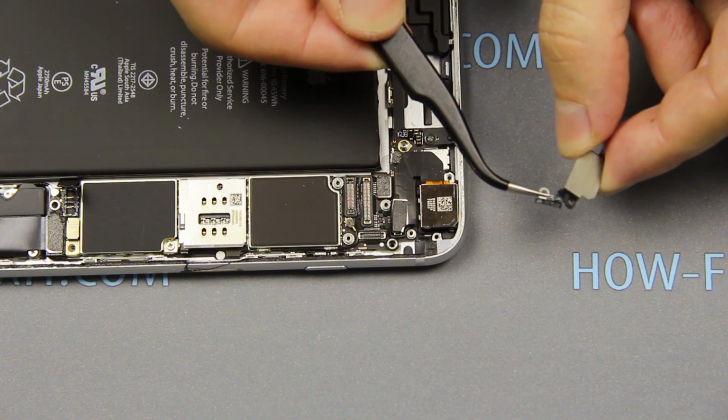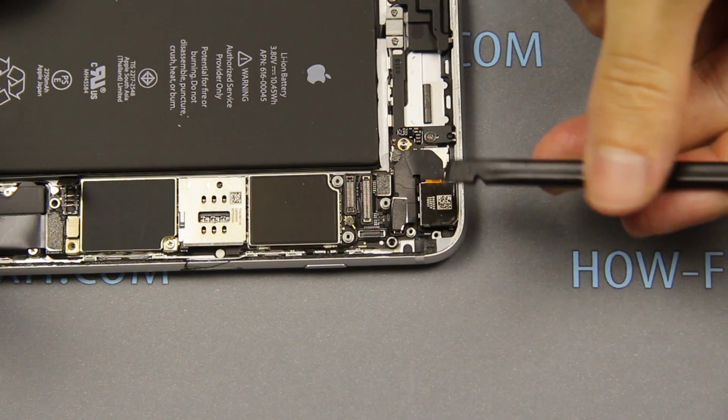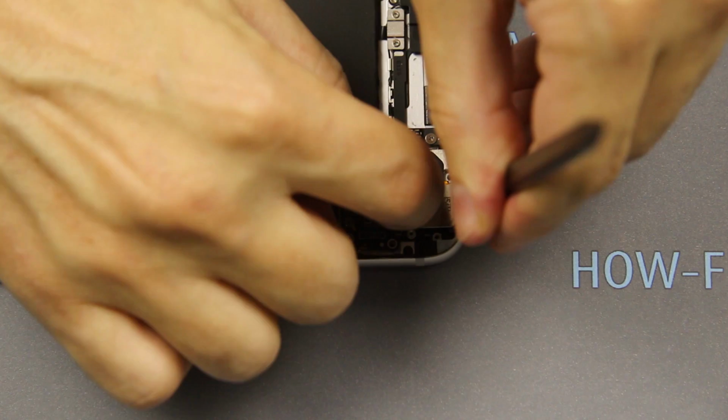Please note, the Bluetooth antenna is attached to this bracket. Gently pry the camera out from the housing.